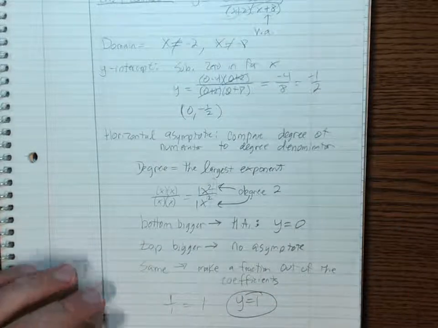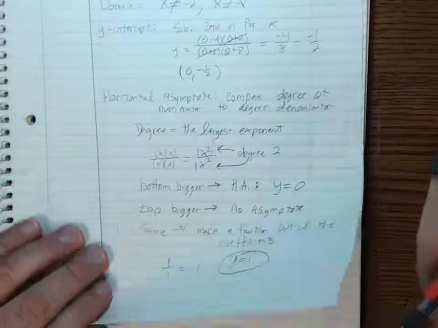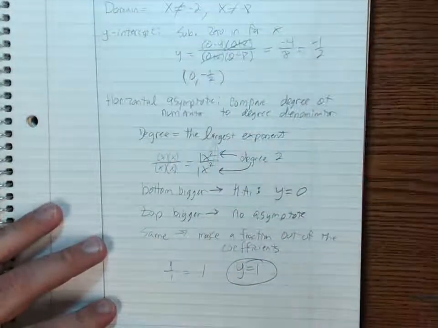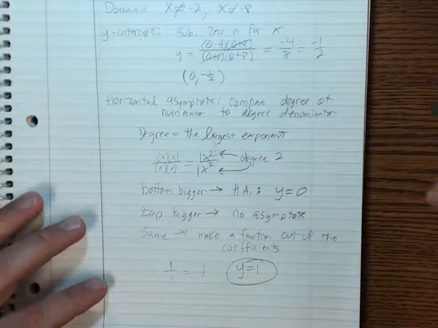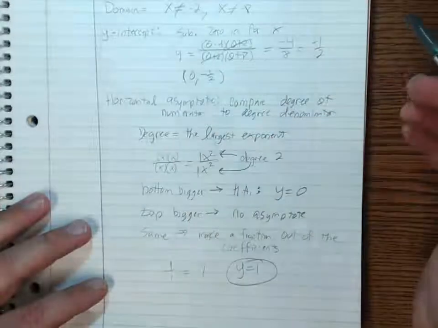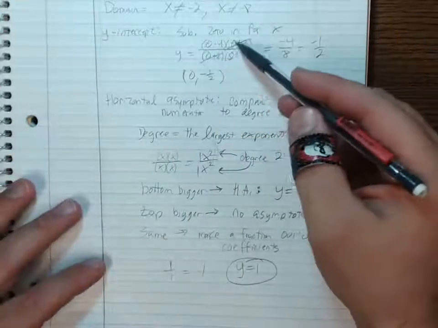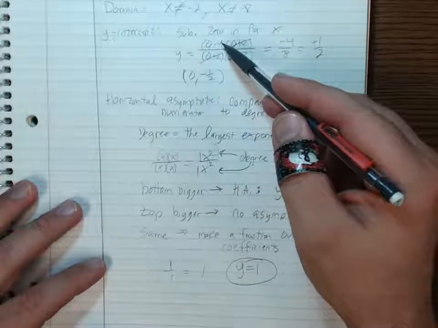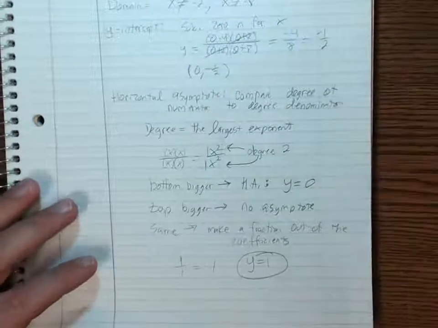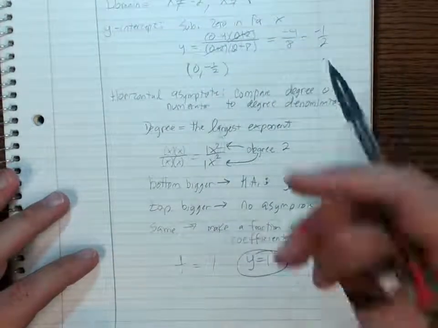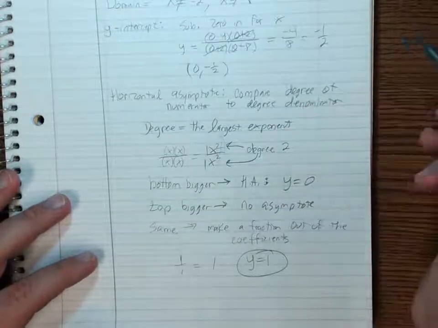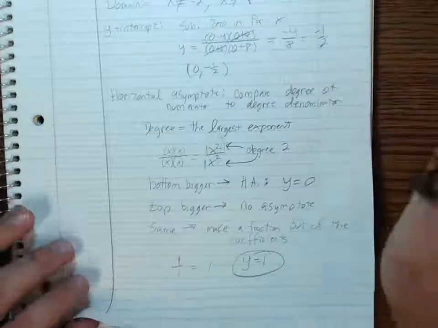That's the one that is the most difficult and that we're going to need to practice the most. It does not help that this is already in factored form. Truth be told, finding the horizontal asymptote is easier if it's not factored, but these other ones, the vertical asymptote, the x-intercept, and the holes, that's easier to find when it is factored. So you've got to have it one way or the other. We're doing the factoring version, so you don't have to worry about it. Certainly all you have to do is multiply the x's, just like I mentioned.